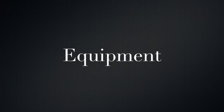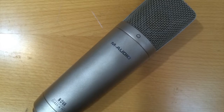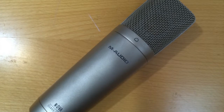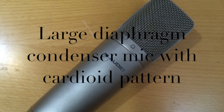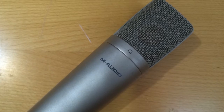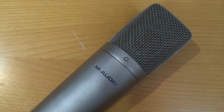So first, we'll go over the equipment that you'll want to use, or that I've found that I like through a lot of trial and error. So first of all, you'll need your microphones or microphone. I like to use two. I go with the large diaphragm condenser microphone to capture sort of the ambient room sound and just get a little bit of a less biased audio picture of what's going on.